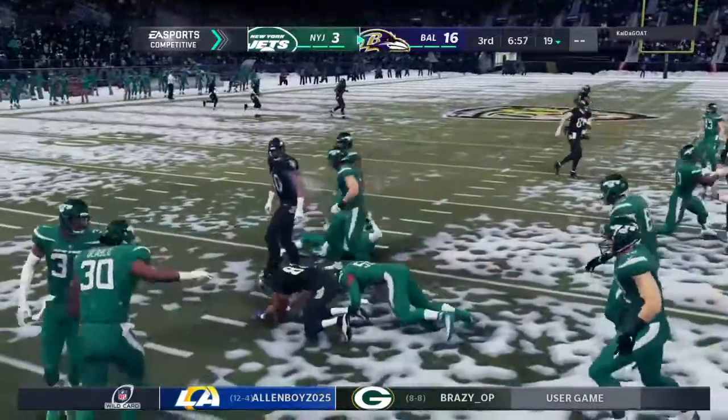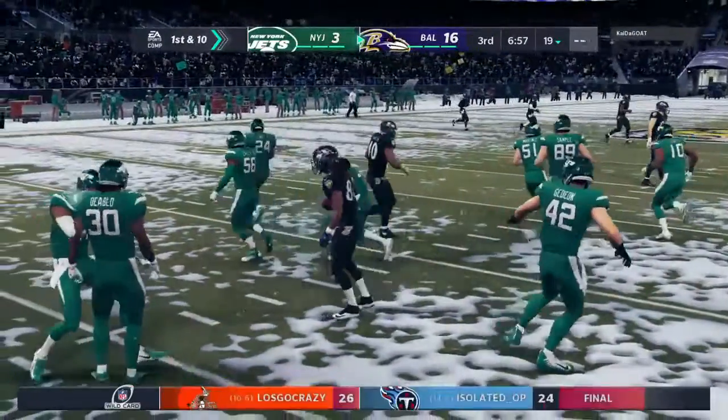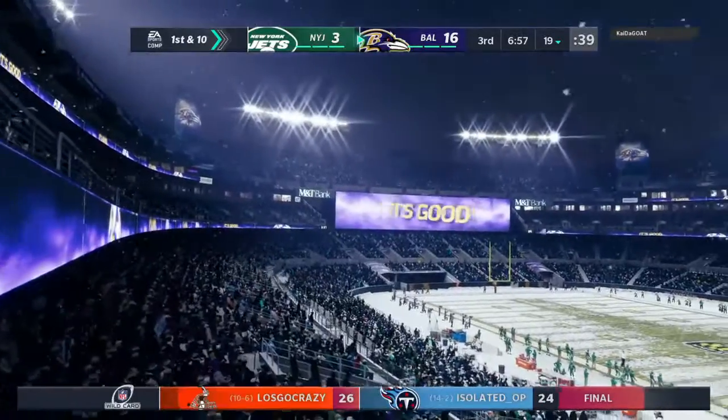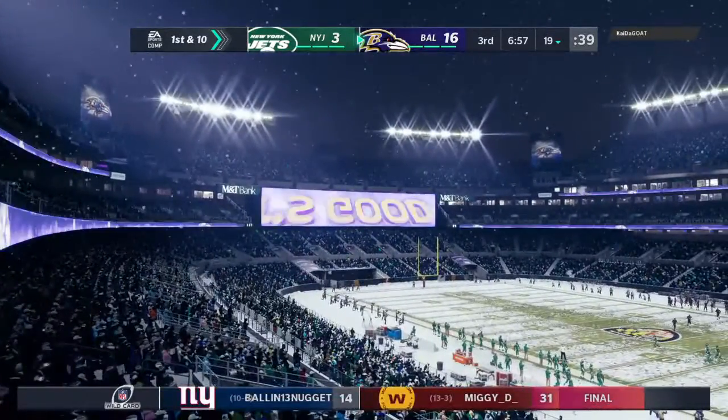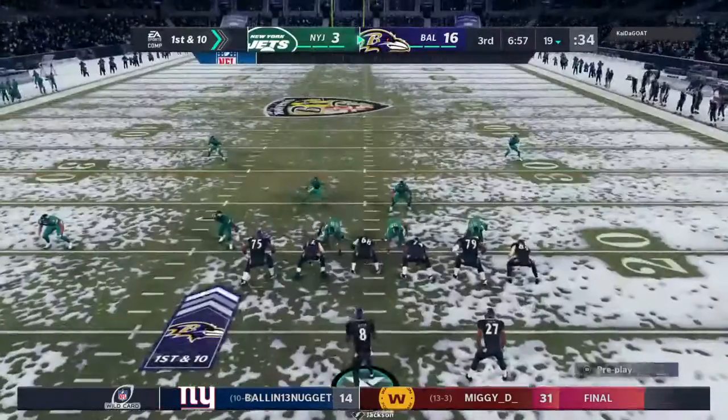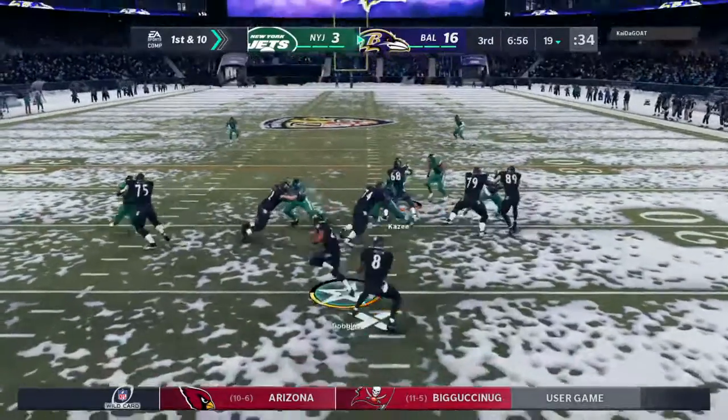And he won't get this to the 20-yard line as he's down at the 19. Take over 1st and 10 at their own 19-yard line. The Raven offense set at the line for this next drive. They built a good first half lead. Now they have a chance to add on to it.